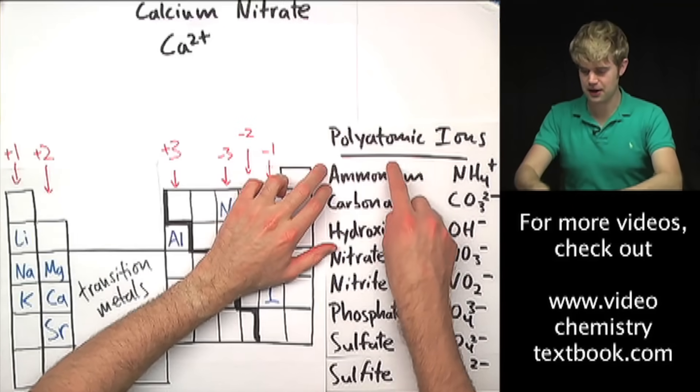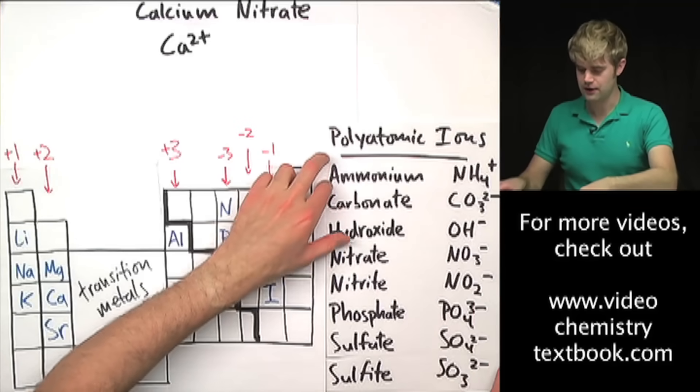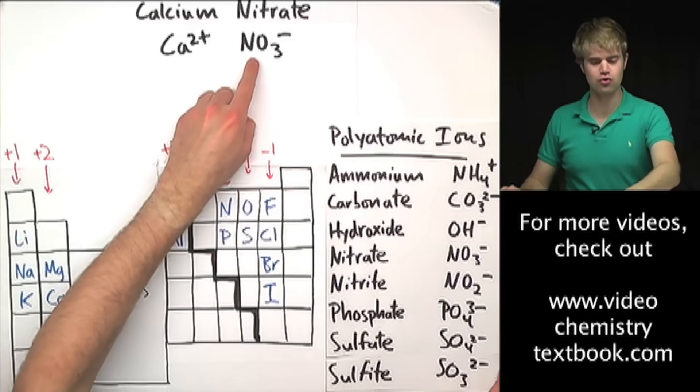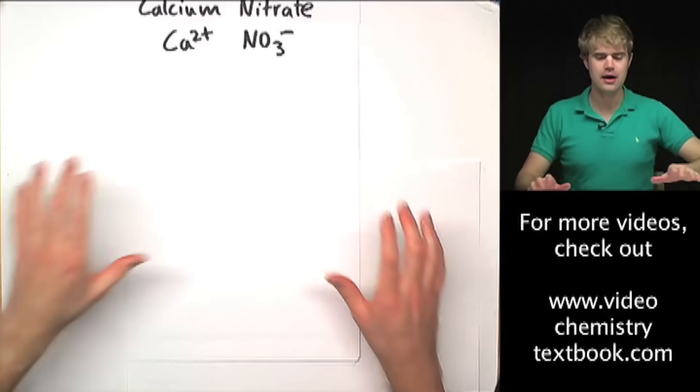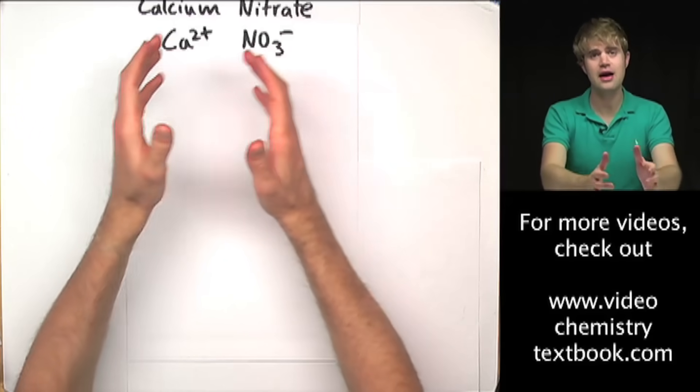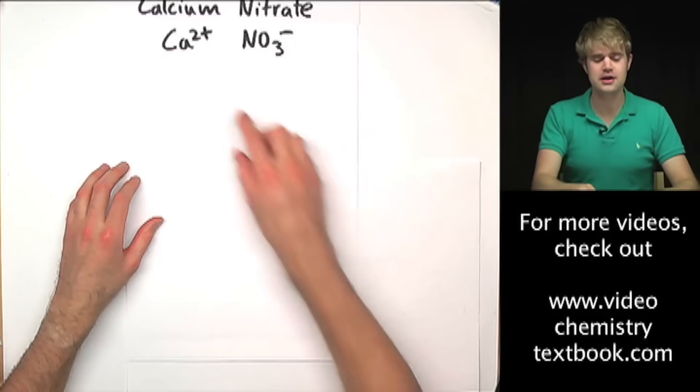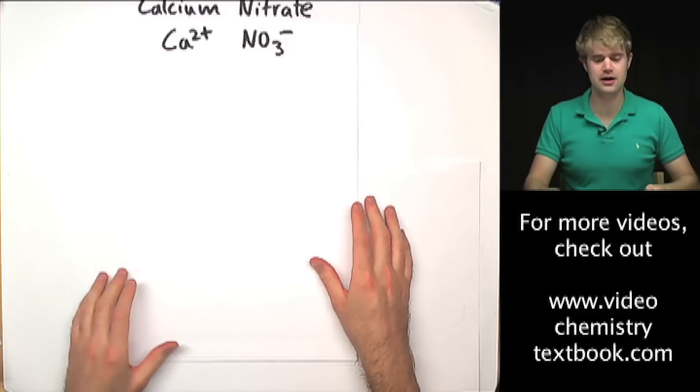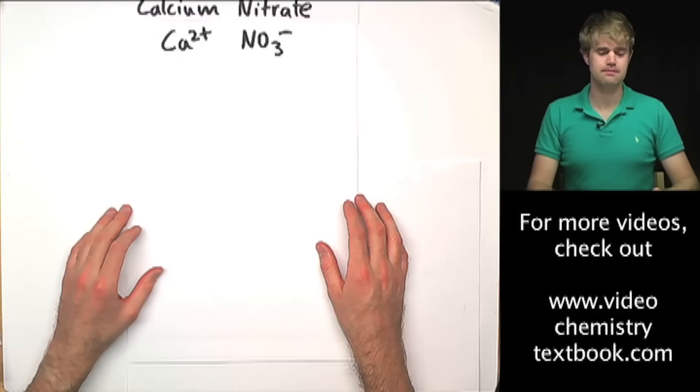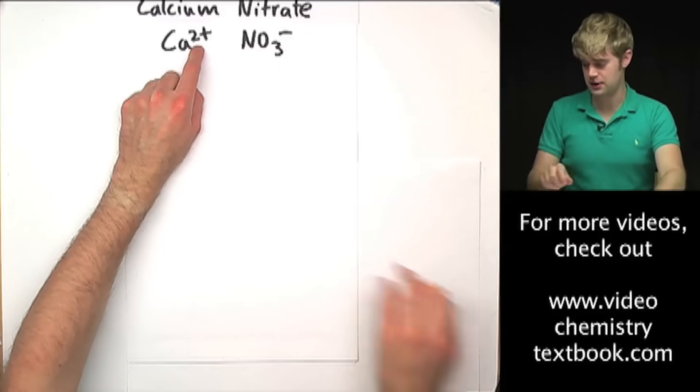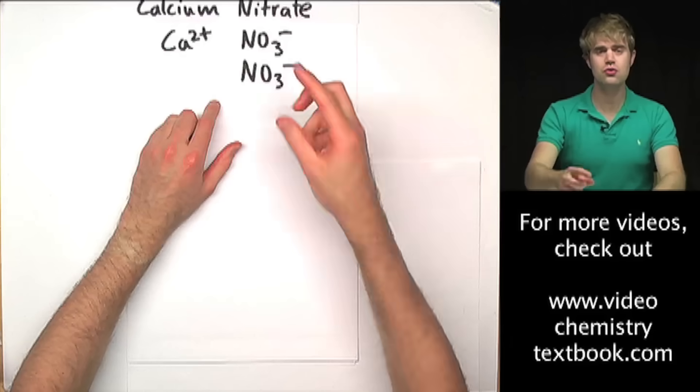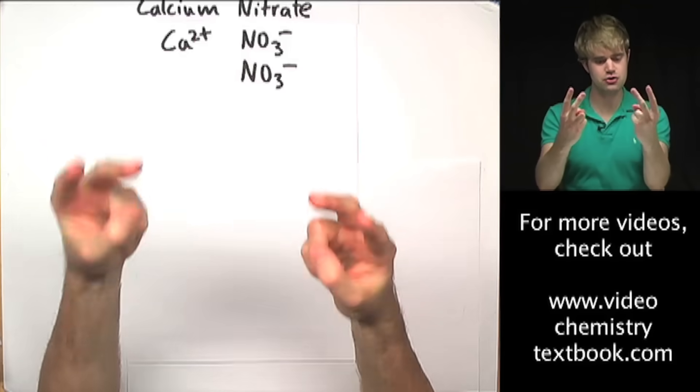Now nitrate. Nitrate is a polyatomic ion and so it's on this list. Nitrate here is NO3 1-, this whole group of atoms has a 1- charge. Now I ask myself, when I have one calcium atom and one clump of nitrate, do the positive and negative charges balance? They don't, because I have 2+ from the calcium but only 1- from the nitrate. At this stage I can add more of either one until the charges balance. Since I have 2+ here and each nitrate brings 1-, I'm going to add another nitrate, NO3 1-, so now I have 2- total which balances my 2+ from calcium.